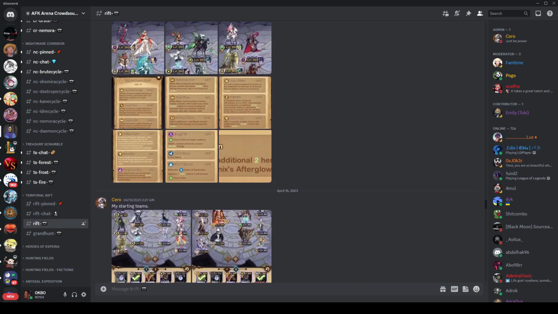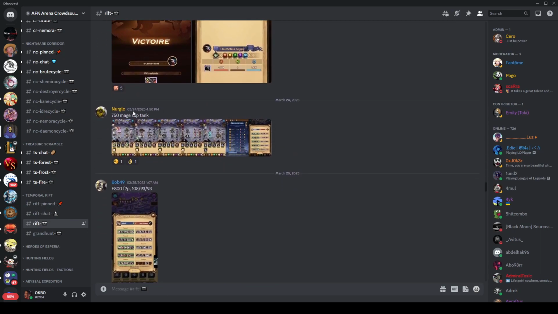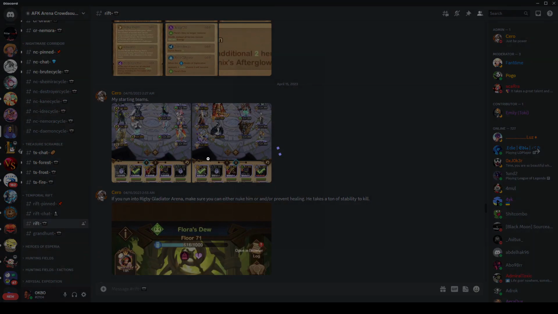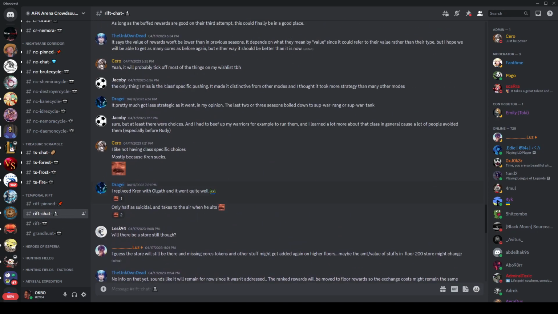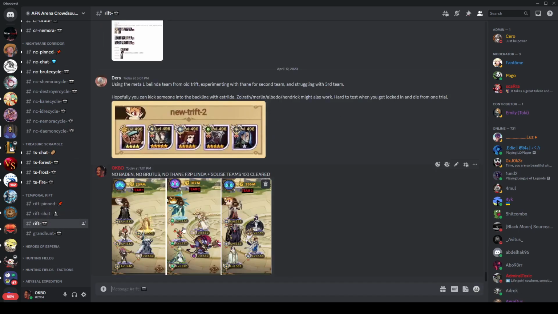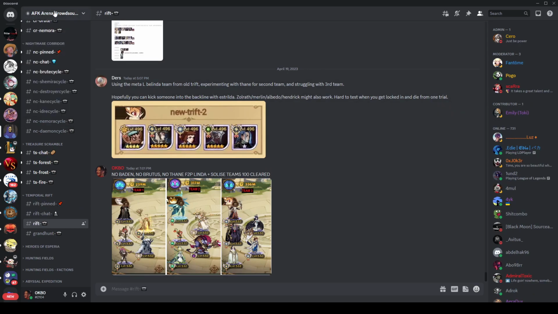And if you have some heroes built, okay, this is the old rift, you can mix and match and find a way to clear the new rift through these team compositions. And again, it has a chat, so you can ask questions if you have any, and pinned messages. Yeah, I cannot recommend this Discord enough. It helps you a lot.